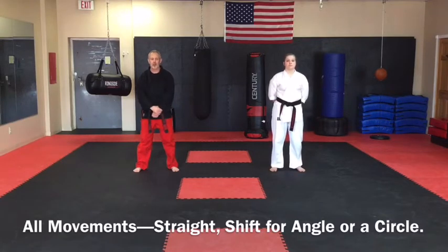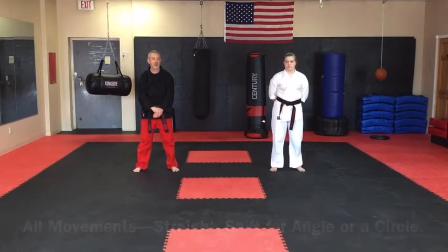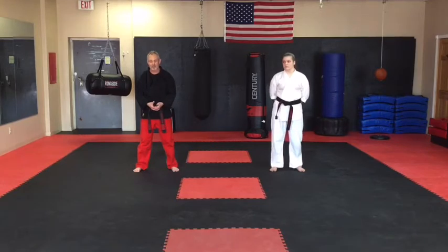So at white belt, we have the punch defenses. So we're going to do the punch defenses. I'm going to demonstrate it being done slow, how we need to practice, and then as it gets faster and faster, how it might really look when somebody gets more experienced at that. So again, the first one, I'm going to throw the punch. Sarah Lynn's going to shift off at an angle and return a punch to my kidney.